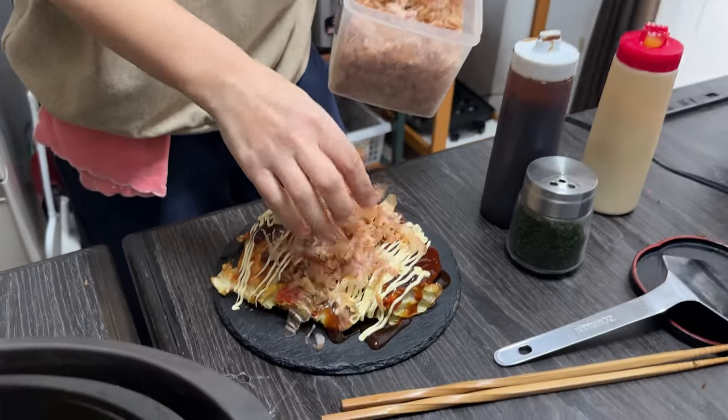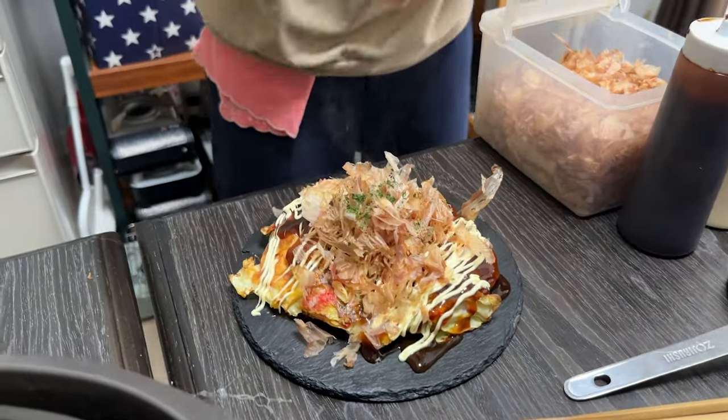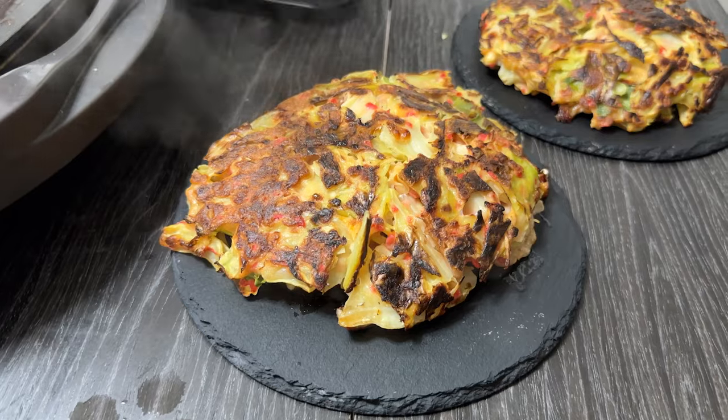Then the okonomiyaki is topped with more bonito flakes and a type of dried seaweed. Check this out, the bonito flakes look like they're dancing in the heat. Now it's time for each of us to plate our okonomiyaki and top them as we like.